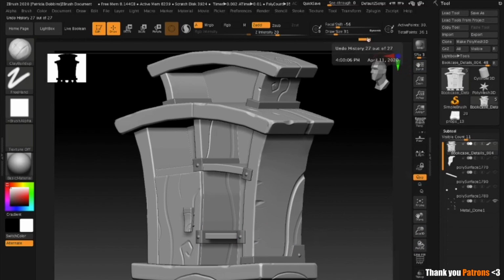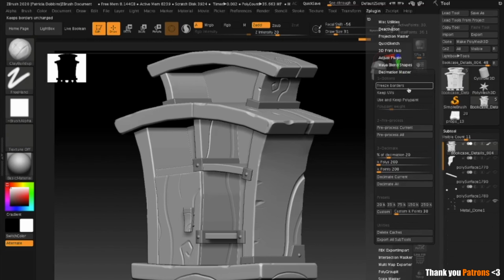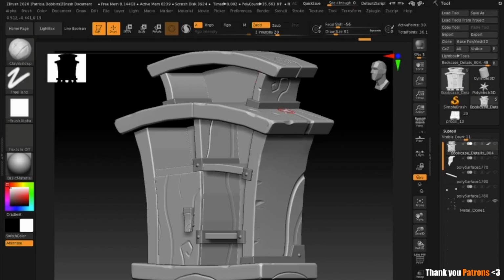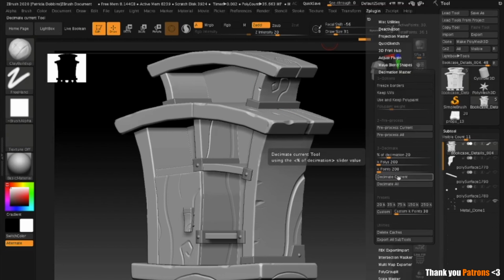The next thing you want to do is go into ZPlugin, pre-process your current model, and once that is complete, and it will show you that it's complete right here, you will go here and Decimate Current. The reason why I do this is because I need to bring this into Maya to check and compare it to my game res model and change anything if there's a huge drastic change between my game res model and my sculpt. Thankfully, I did not really have that many problems with my game res. I virtually had to change nothing to it.